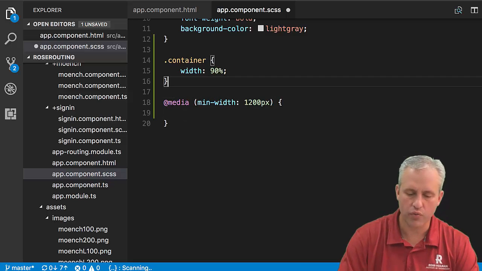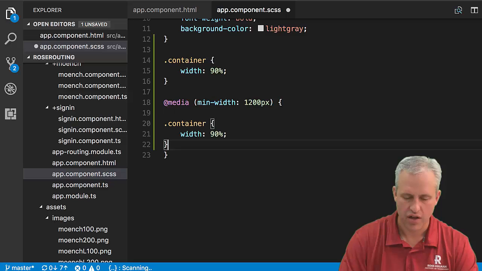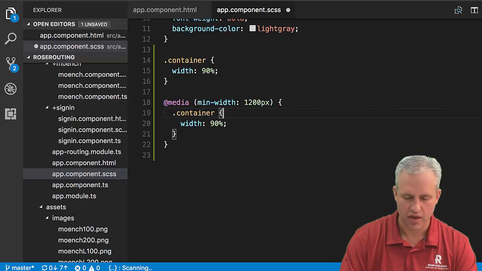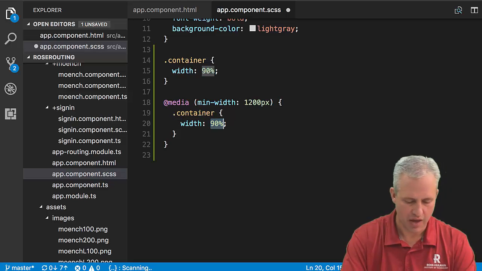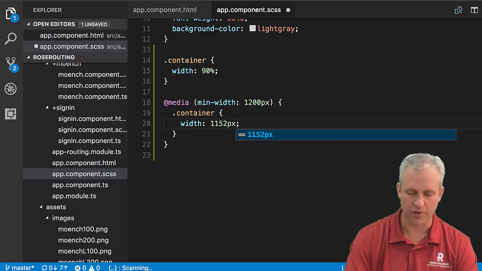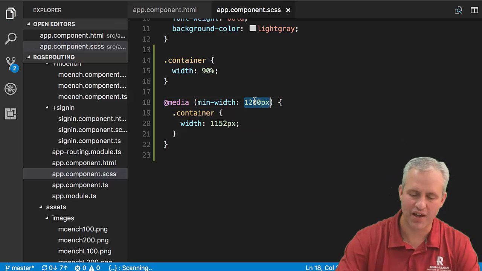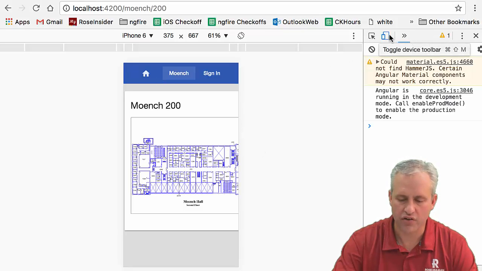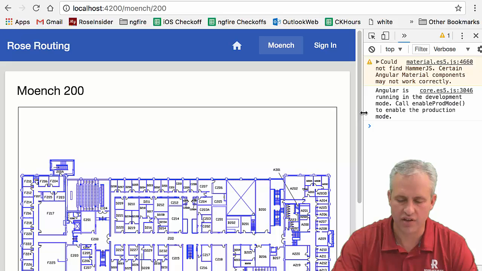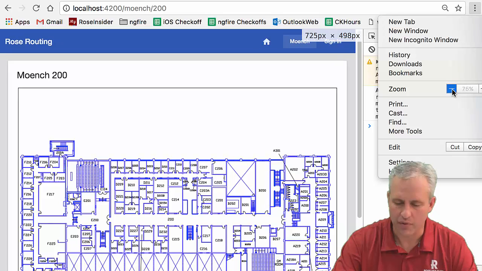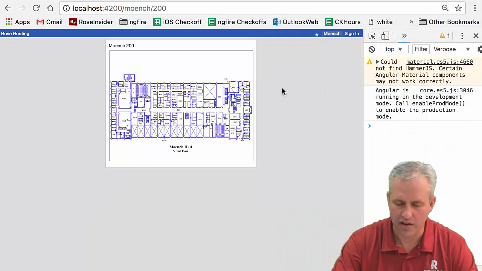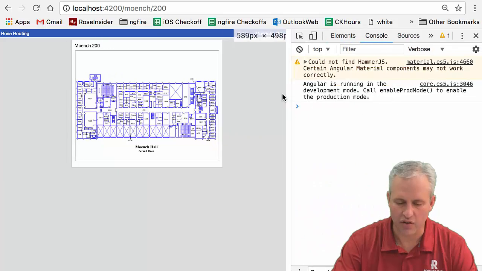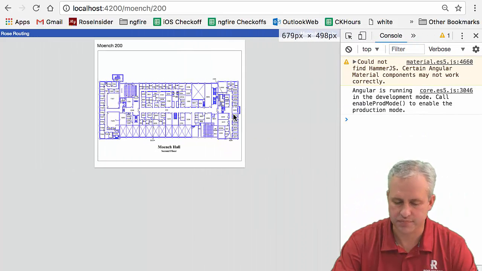And we'll just put on another rule if you're on a pretty big monitor that says the container width is a fixed width. We'll just make its width be, I don't know, I think 1152 is what I worked out. I think that came from that number times 90%, just so it's a smooth transition. And so what that'll do is on your non-desktop sites, it'll have a 90% width by default. And then as you get bigger, which I'm on a little bitty screen here, so I can't really get bigger. I can mimic bigger. It'll only have a certain size, right?